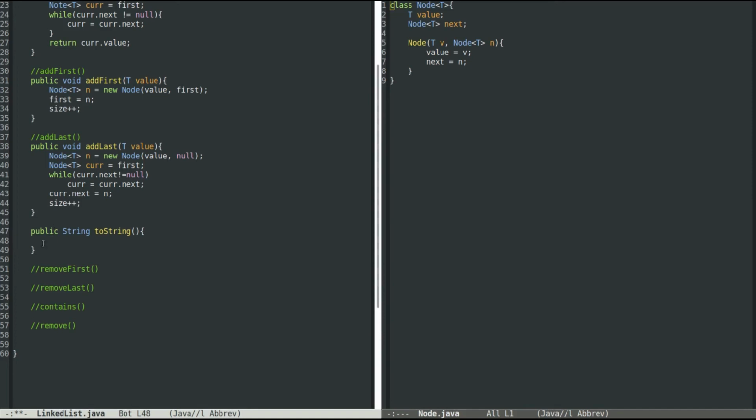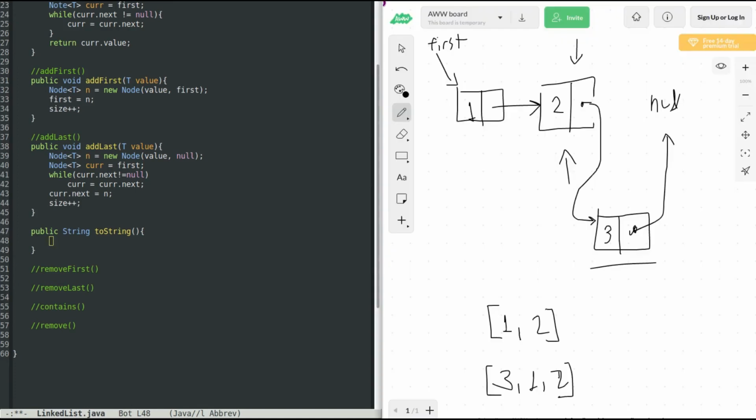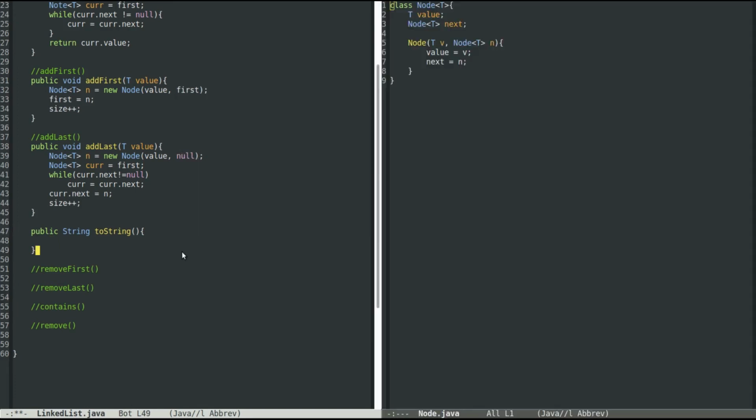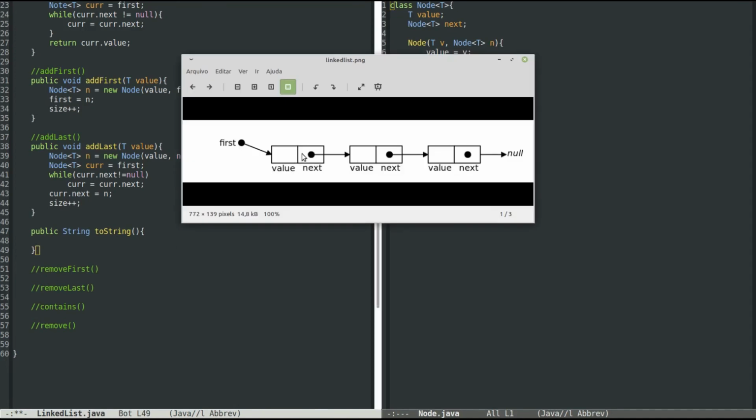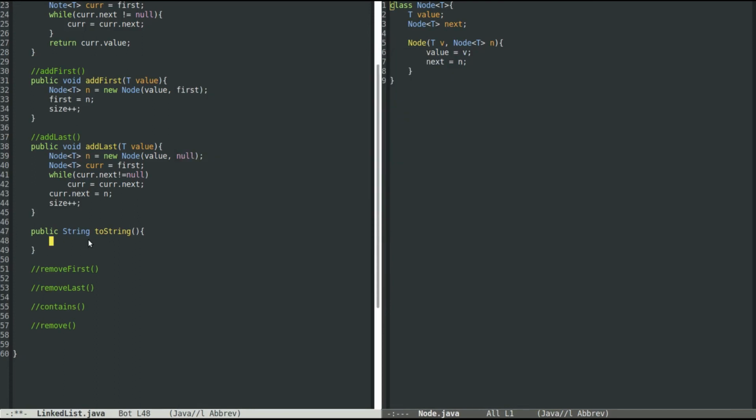And what we'll do here is loop through all the linked list. If you want to display all the values in the linked list, we just use the same approach that we used before. We create a cur pointer that will point to the first one, and then we print the value of the cur, then go to the next one, print the value, and so on and so forth until we get to null.